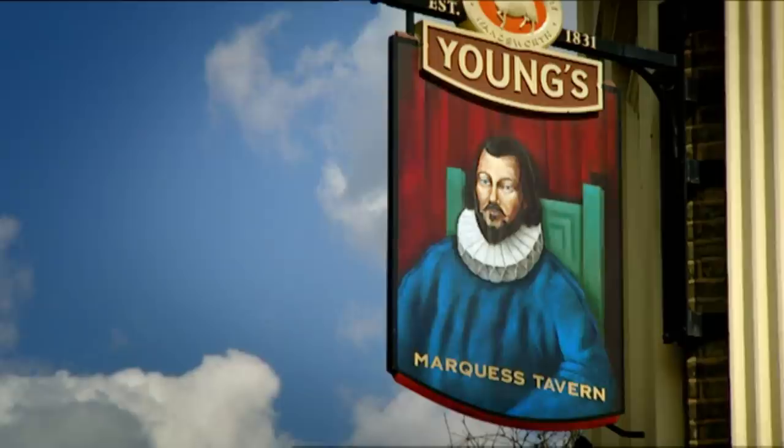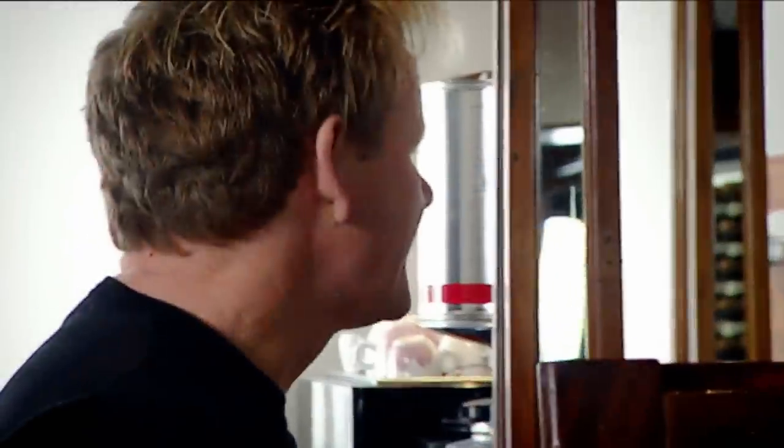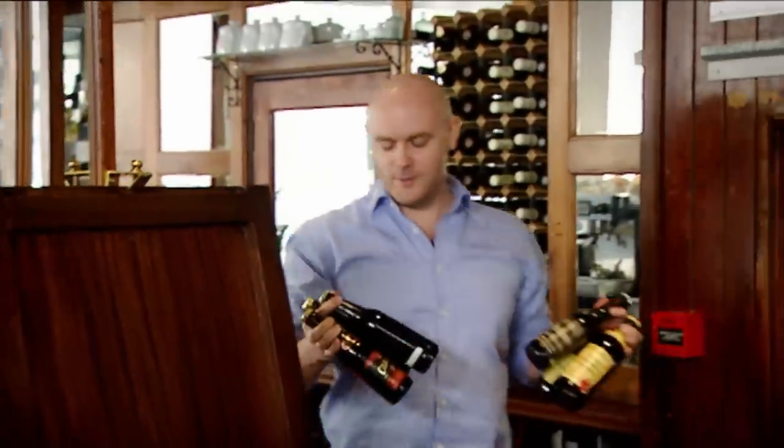I've come to the Marquess Tavern in North London to meet Will Beckett, an expert in matching gourmet beers with food. Will, how are you? Good, thanks, Gordon. Good to see you. And you? Beer is the new wine? That's bullshit. Come on. No, absolutely not. It doesn't have to replace wine, but beer's got the whole range of flavour that wine can do, and it's just as good with food.